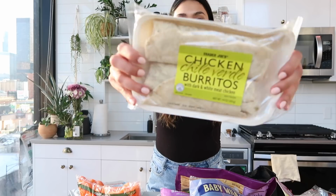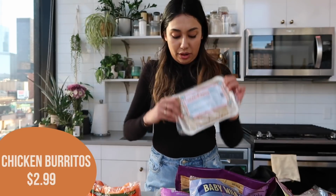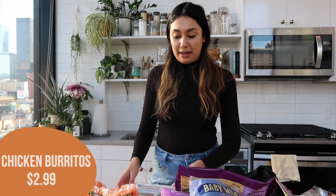Also got Alex some more burritos. If you watch my videos, you'll know we get a lot of burritos. These also kind of act like a CLIF bar. If I'm not making lunch or something, there's just a really easy thing for him to pop in the microwave and make for himself. He has the chicken chile verde burritos. We get these all the time, and just the regular chicken burritos. I don't know if you can really tell a difference, but I usually try and mix it up and get all sorts of different frozen foods, like the tamales, burritos, yada yada, just to keep it interesting and make it so that he's full.